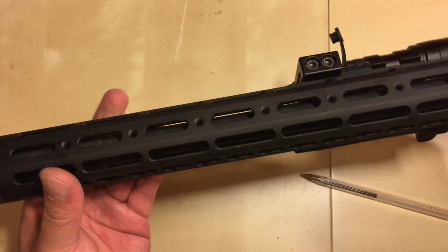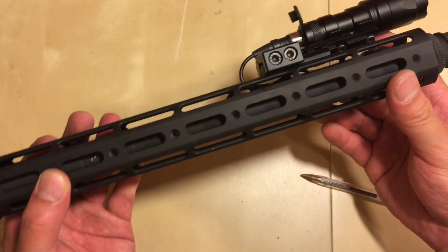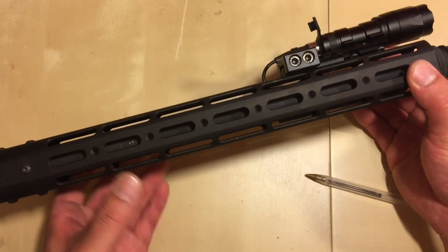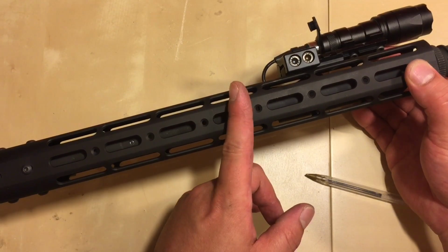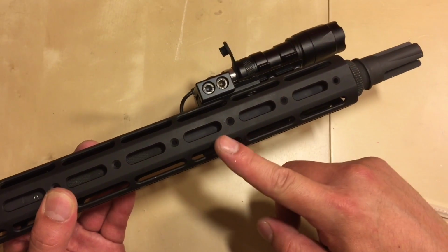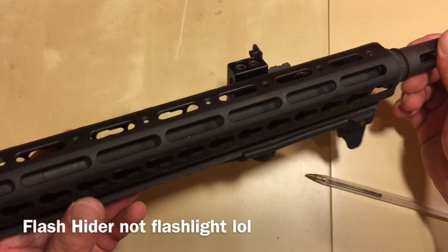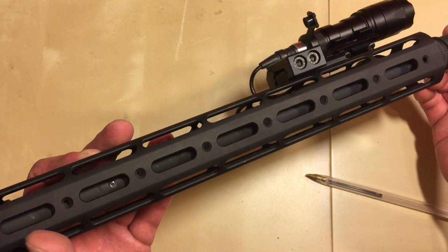But what I have done is install a barrel extension. Later on I may change to a longer inner barrel to suit it, but the inner barrel at the moment is the original one that came with the RA-TECH Level 2, so it just comes up to there. All I have done is install an outer barrel aluminum extension section which goes from there to there, and mounted the flashlight on top of that. It seems to be shooting fine, it's at the FPS I needed, and it's pretty accurate as well.